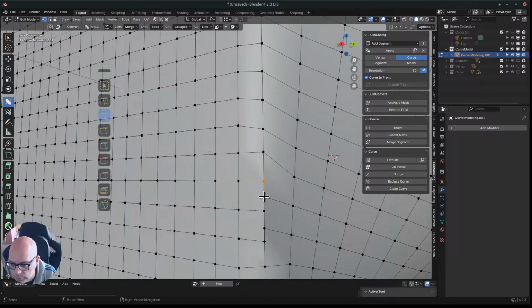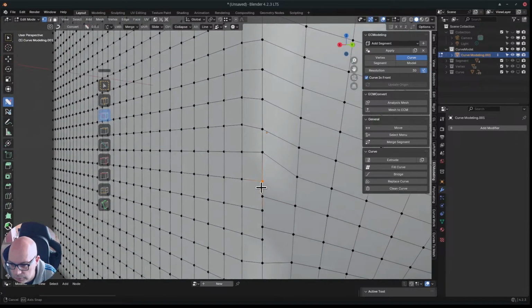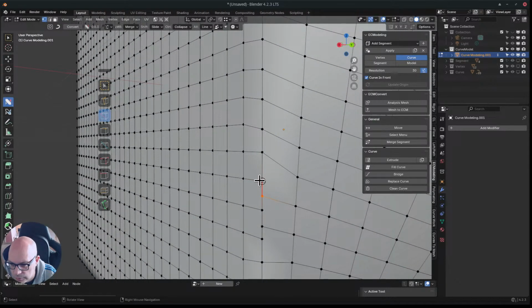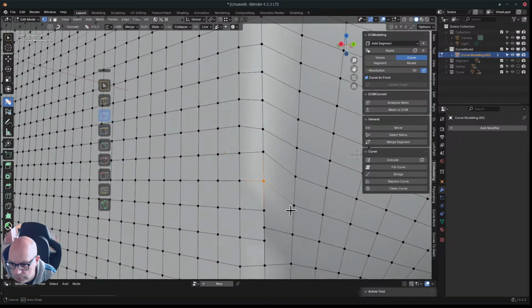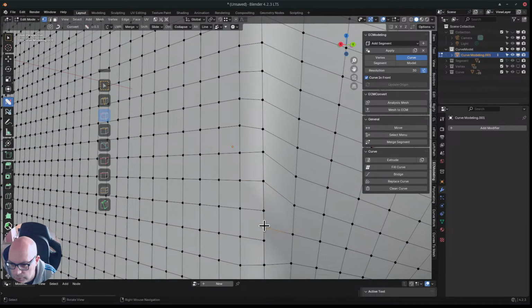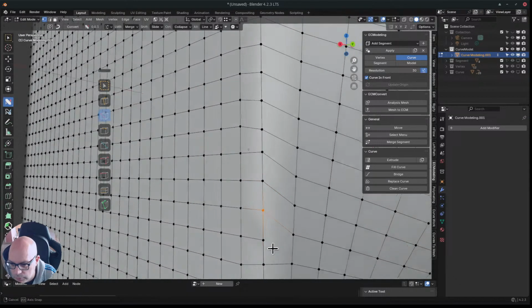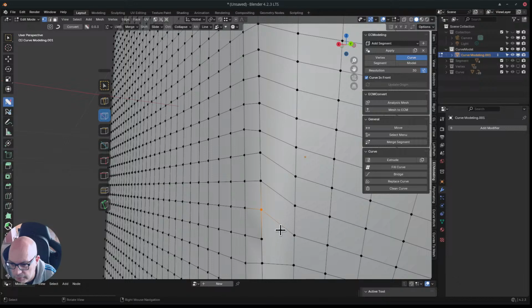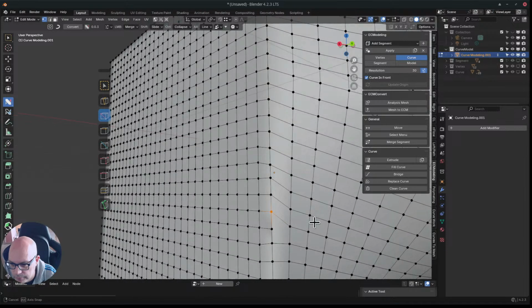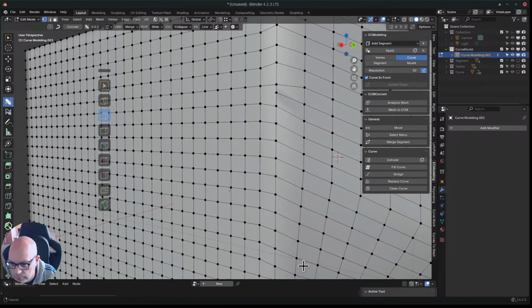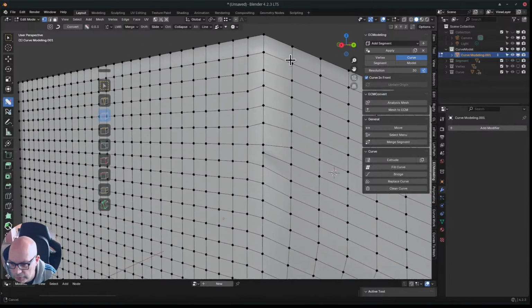What the hell? Why doesn't it do this? Yeah, I think I messed up.